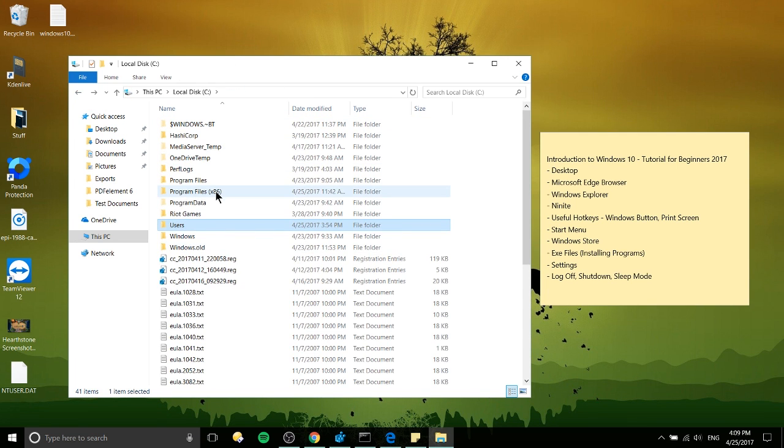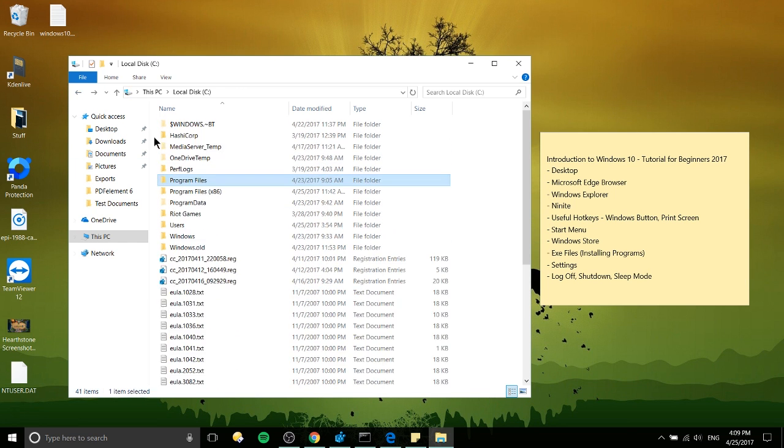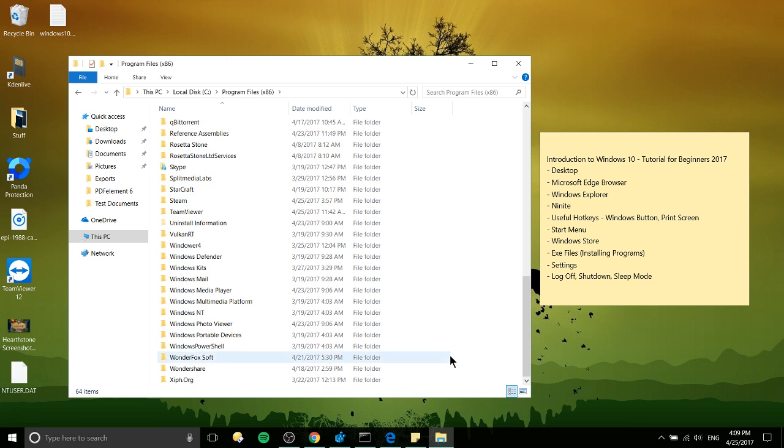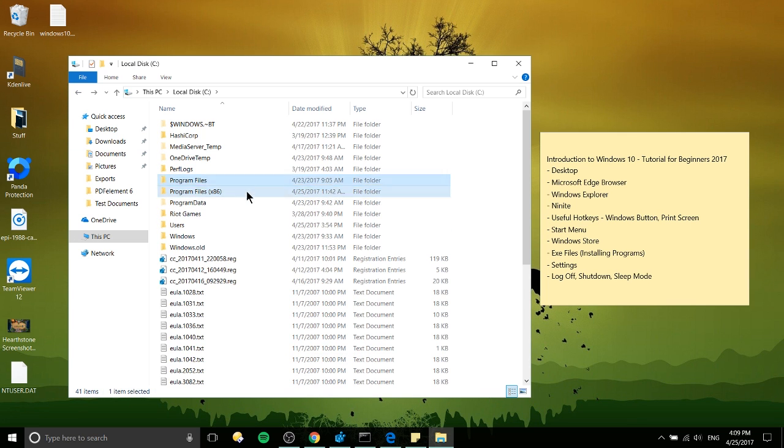Now, Program Files, this is where all of your apps are going to be stored. So there's 2 versions here. x86 means 32-bit, and then Program Files, the non-x86 version, really it would be x64, which means 64-bit. So if you have a 32-bit app, it's going to be in Program Files x86, and if you have a 64-bit app, it's going to be in Program Files. And here you can see all the different apps I have installed on my computer. Program Files, same kind of thing. Different apps are running on different bit architectures. You don't really need to worry about that too much. Just know that these are the 2 locations that almost all of your apps are ever going to be in.